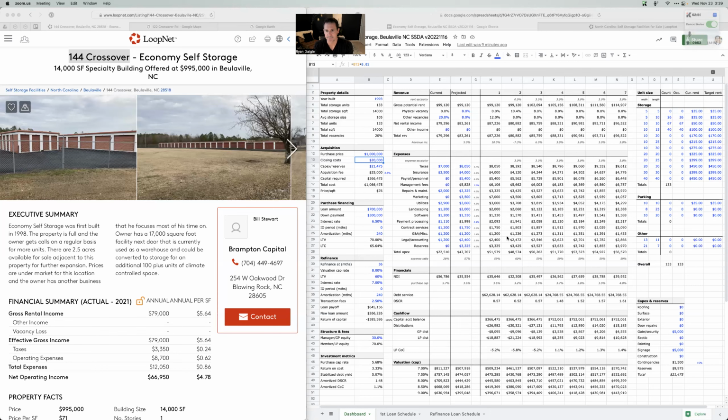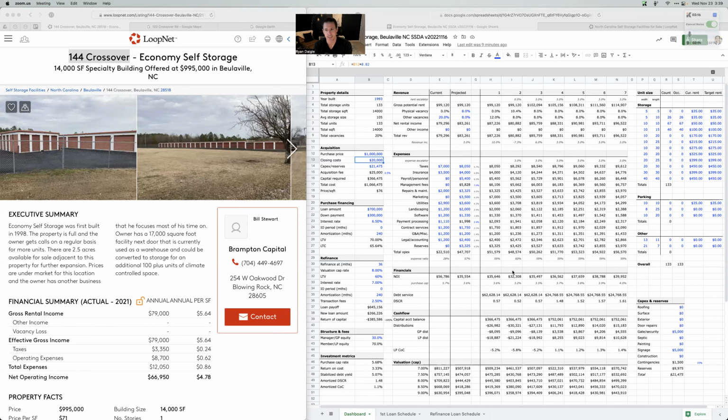All right. I think the other big thing to note about this model is that it really is all based around the P&L, right? So I have a 7-year P&L here in the middle, and all the inputs and outputs really feed into the P&L. It's my personal perspective that you really need to understand the P&L, and that the P&L is really the source of truth about the property.